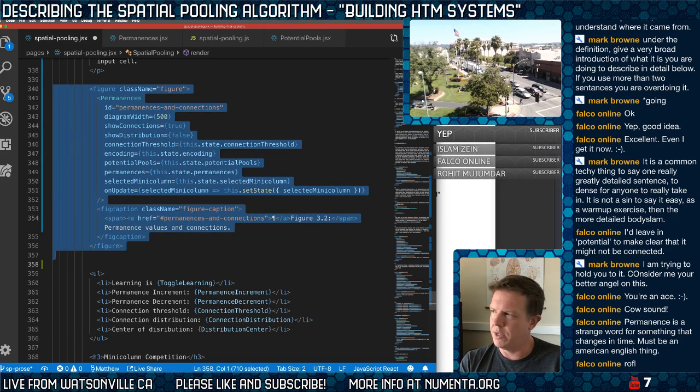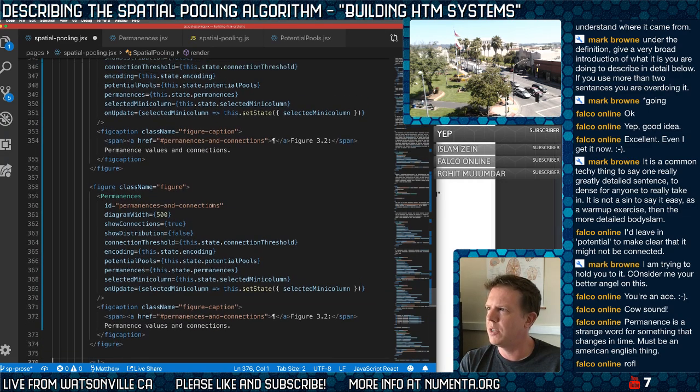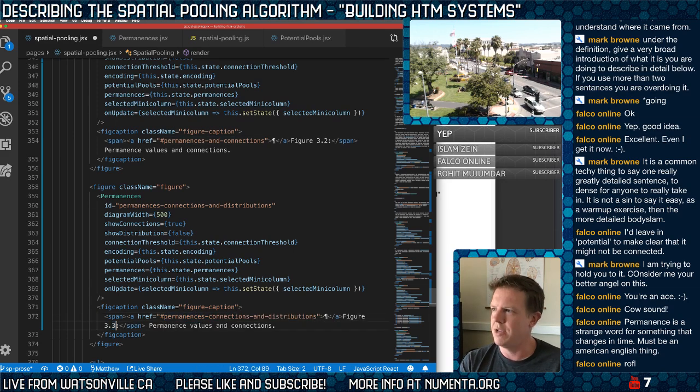Do you think this is overkill? I don't mind it. I don't mind the overkill, honestly. Permanences, connections, and distributions. Figure 3.3.